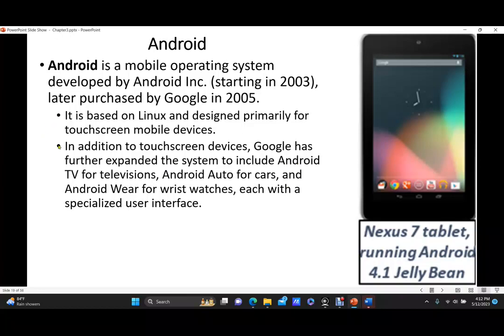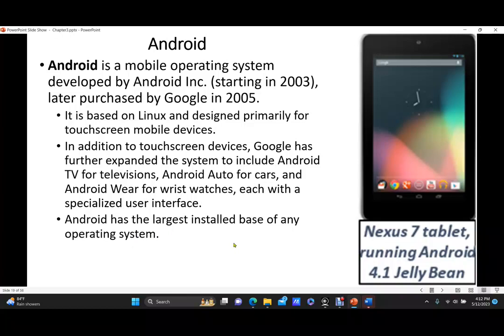Google adapted the Android system to include Android TV for television sets, Android Auto for cars, and Android Wear for wristwatches, each having its own specialized user interface. As I've mentioned several times, Android has the largest installed base of any operating system.